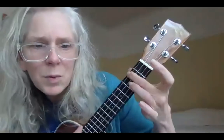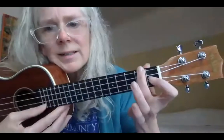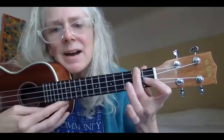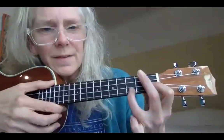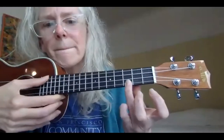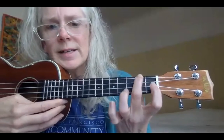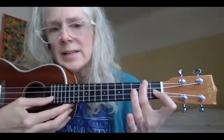Now I'm going to add my pointer finger. I'm going to skip a string down to this one, the 2nd from the bottom. It's going to be the 1st fret, pointer finger. And it makes a little, I think of it as a little diagonal. There's that. That's the F. I'm going to go back to the C with my 3rd finger, with my ring finger. Then I'm going to reach up for the A minor. Then I'm going to add this pointer finger, 2nd from the bottom string.